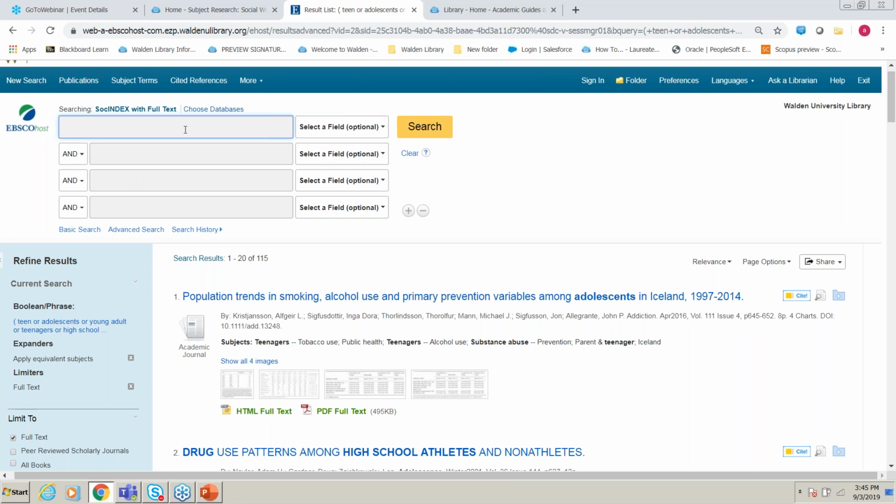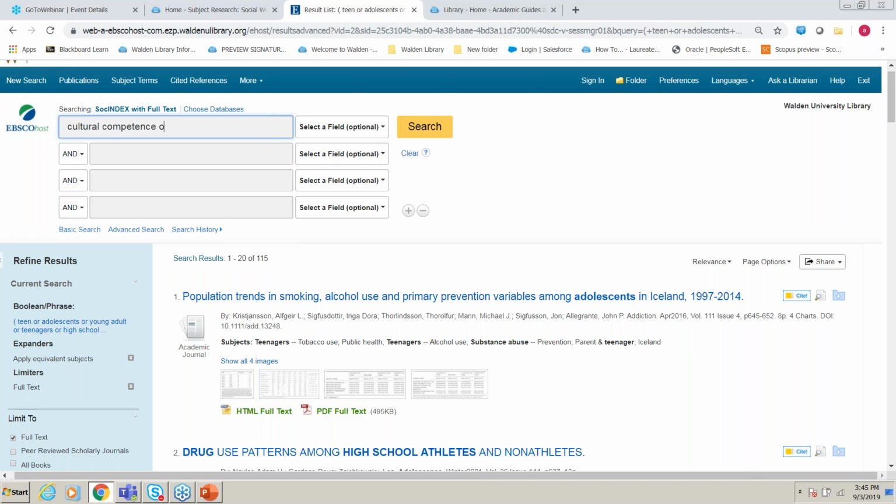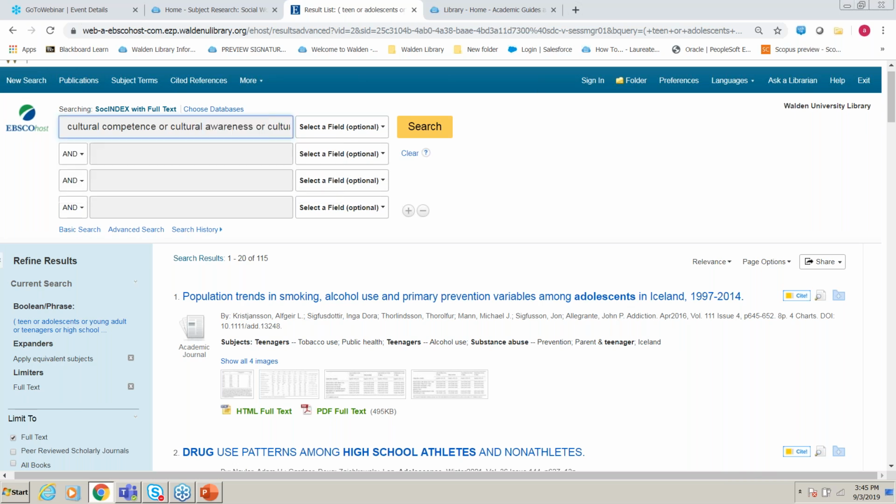I know that in week 6, you guys, I think, are studying the very important concept of cultural competence and cultural awareness. And I believe you're going to have to find some articles on that. So, for example, you could just simply type it in. Again, I love how the database gives you ideas. It didn't used to do that, and it is such a great addition to the database.